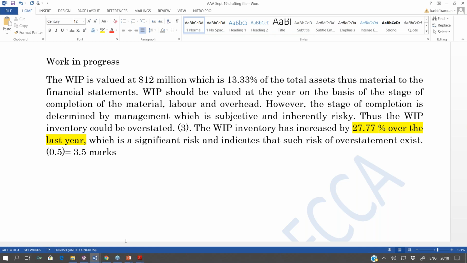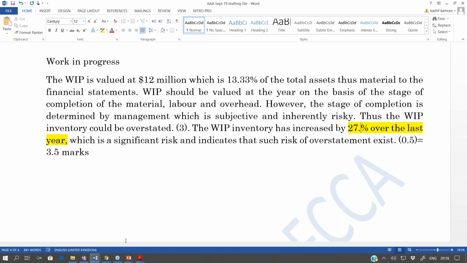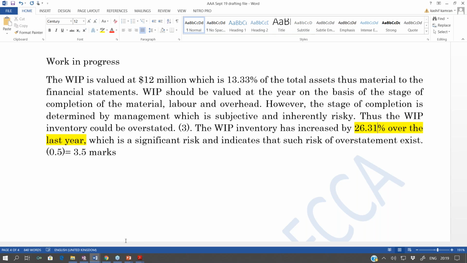Sorry, 26%, 9.5. Yes, 26.31%. 2.5 divided by 9.5. Okay, irrespective, whether it's 26 or 27, it's significant, right? There's just a calculation error because I'm looking at your answers in front of my screen. I was not using my own calculator, so I just took your answers, right? But the actual calculation is 2.5 divided by 9.5, so it's 26.33%, something like that. Okay, now can we start writing the 2 marks first?